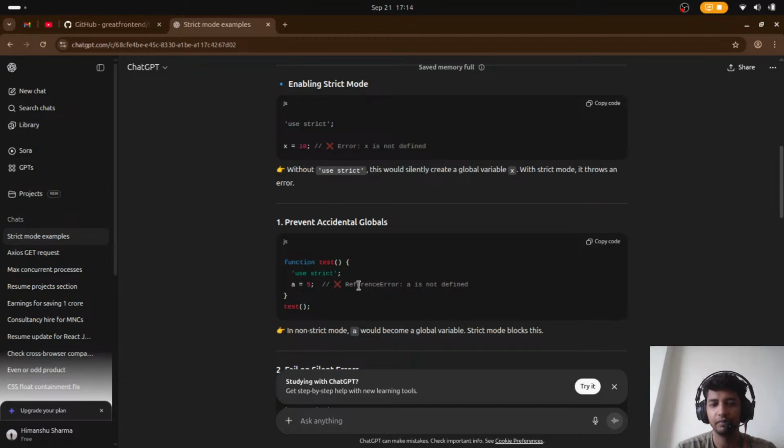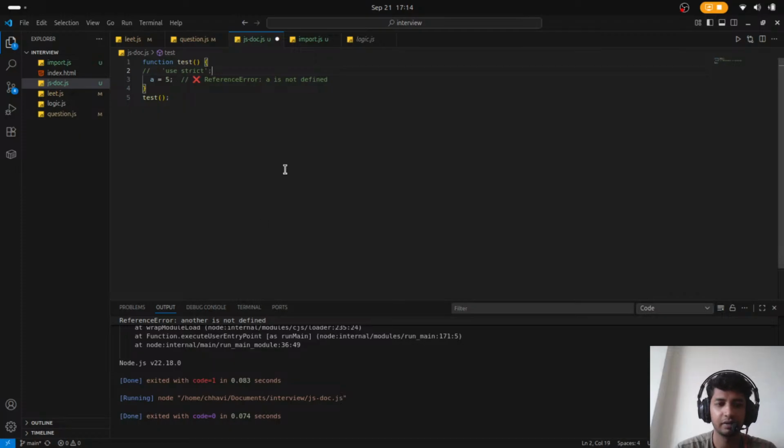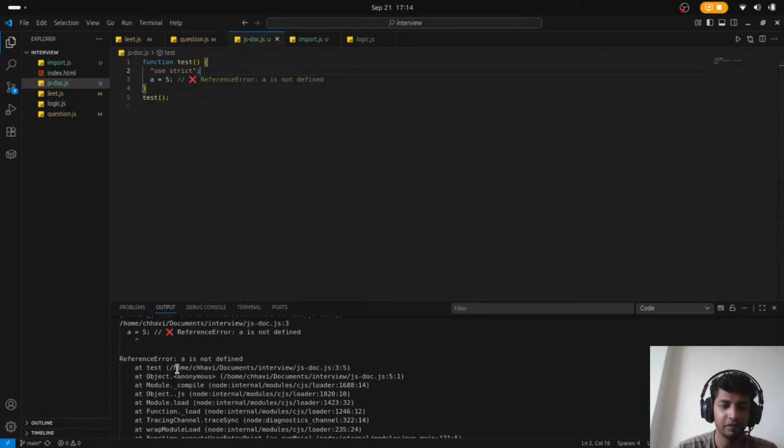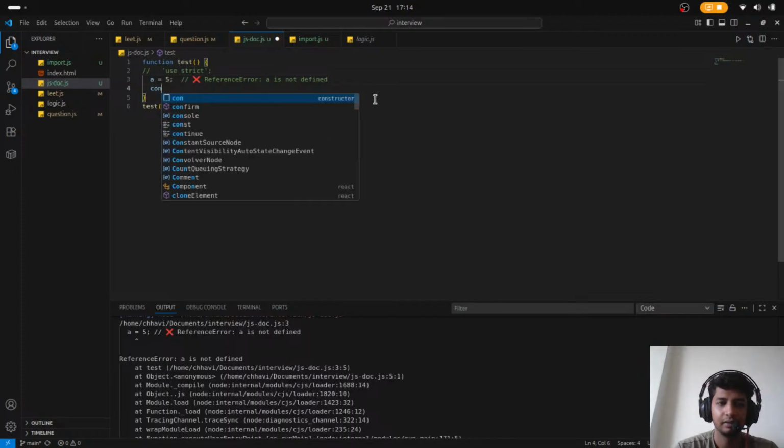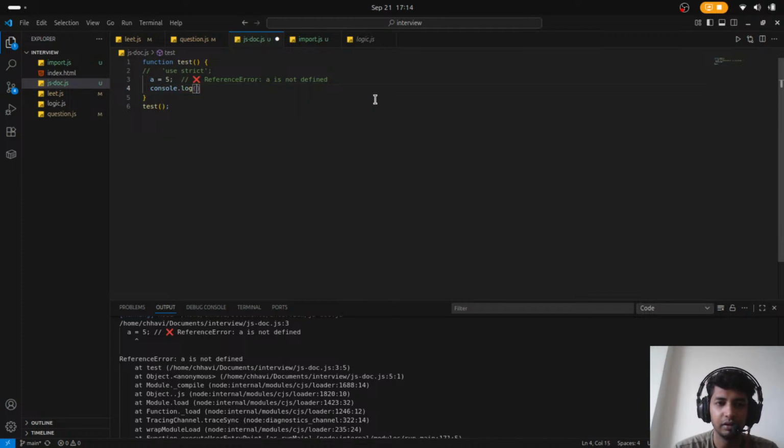The strict mode would block it and give you the reference error. So let's just try to run this code with strict mode. So it's giving me a reference error. Reference a is not defined. Okay, so console dot log with a.